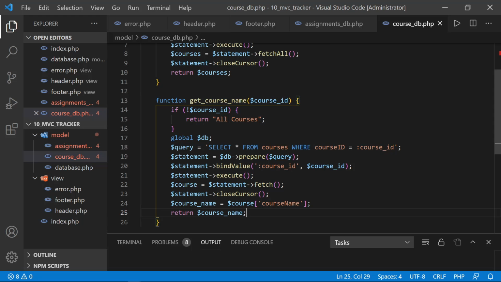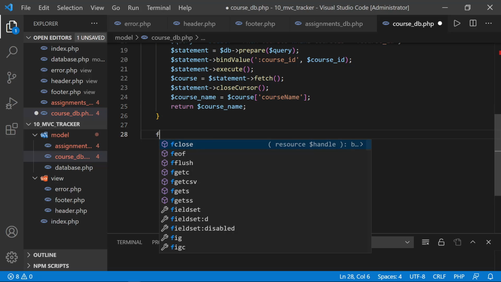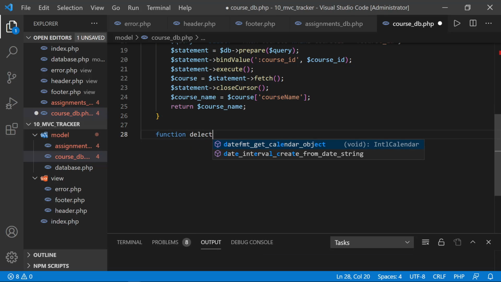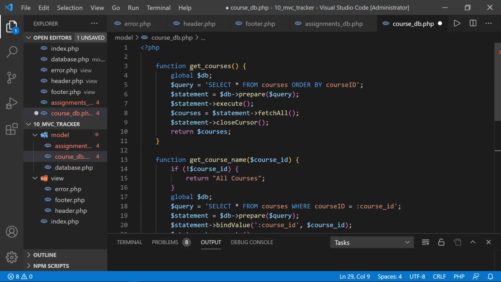Much like the assignment DB, we'll close this out by adding a delete and an add function. So we'll have function delete course. We need the course ID of what we want to delete. And now once again, I'll just copy a little bit from the top function and modify.